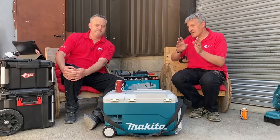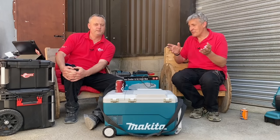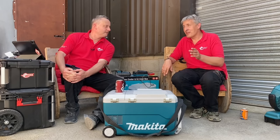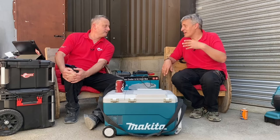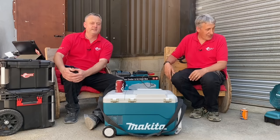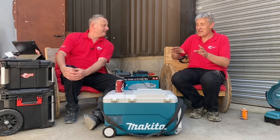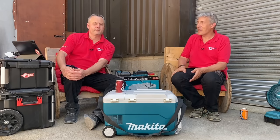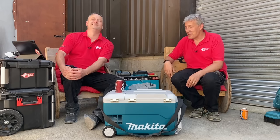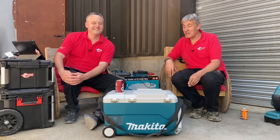Yeah, and then the second one is, there's this thing about battery types now. So this is LXT. And yet we have a lot of Makita products that are XGT, 40 volts, higher, different battery charger. And they can't cross-pollinate. So, yeah, it would have been so easy, wouldn't it, to have that capacity to take both batteries. It's not complex electronics to mess around with voltage. Could have been so easy.